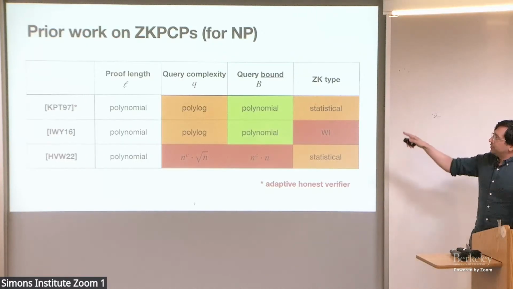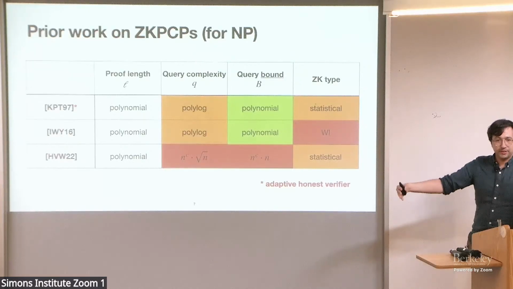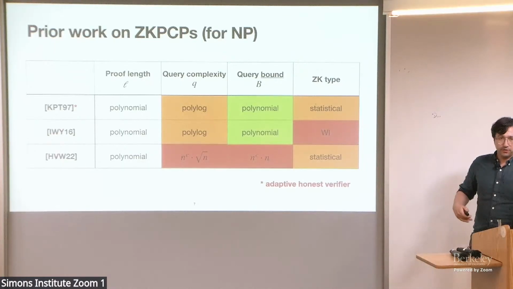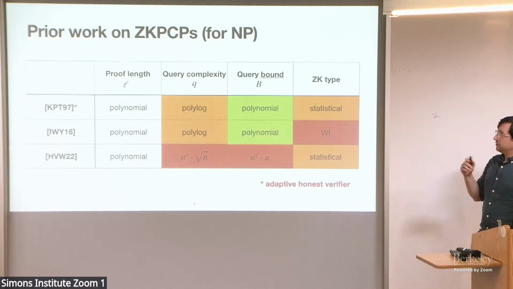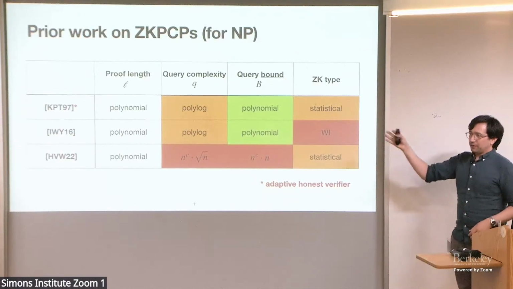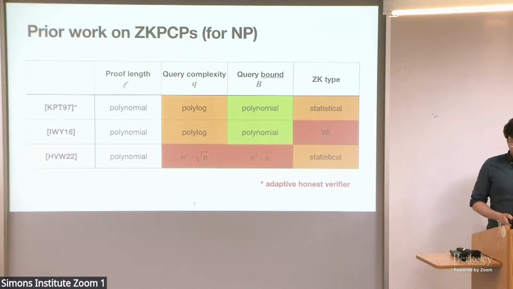Yeah, I guess each of these constructions are different to us in that you take a PCP that already exists, and then you do some black box transformation on it. So for our construction, we're going to build a PCP directly that has zero knowledge. So we will get polynomial proof length, because I'm not worrying about proof length apart from it being polynomial, but it may be that these achieve better proof length than ours does.